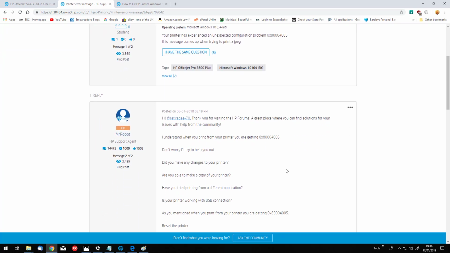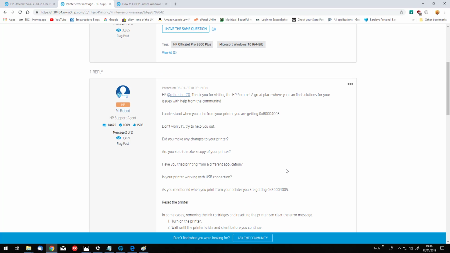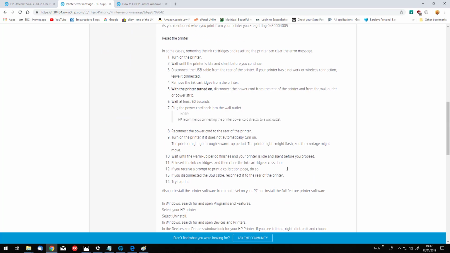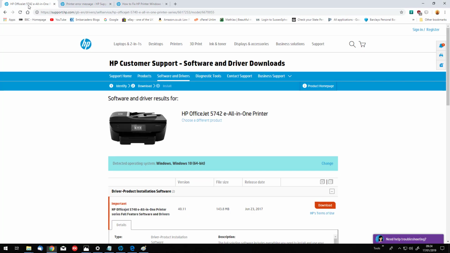The solution suggested by an HP support agent was this long-winded process which involved removing the ink cartridges, resetting the printer and then reinserting the cartridges, which I wasn't going to do for a fault where the printer had originally been working and it was some kind of software update that was the problem. So I decided that getting the latest HP software for this printer might solve this problem.